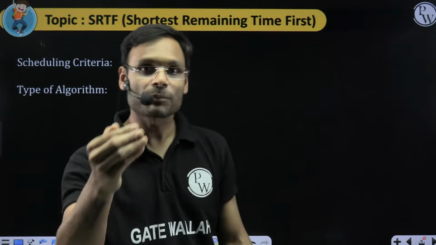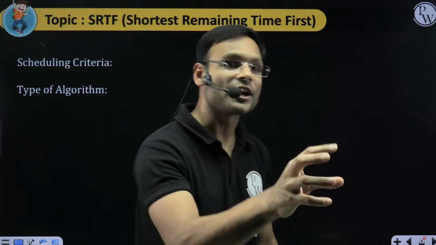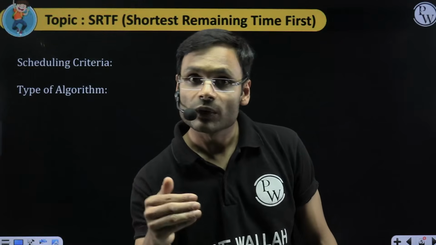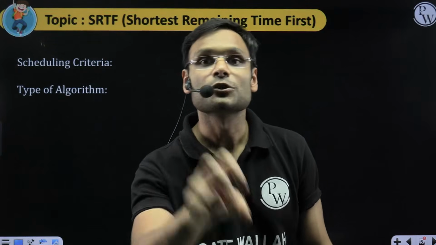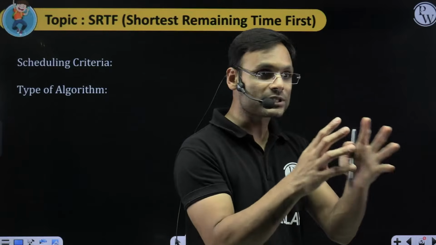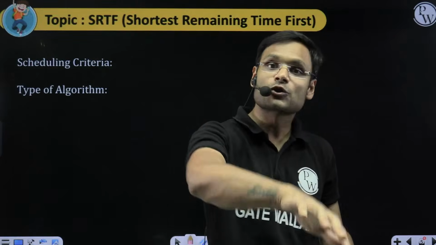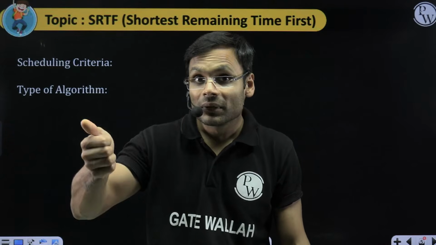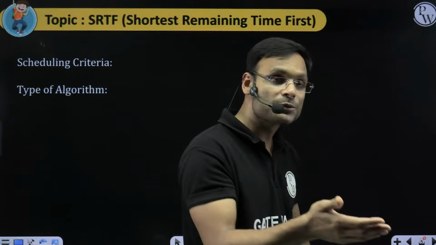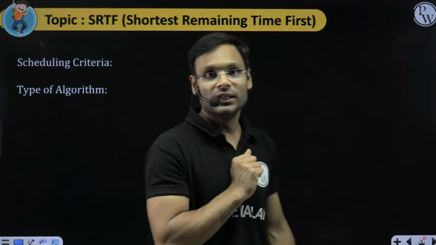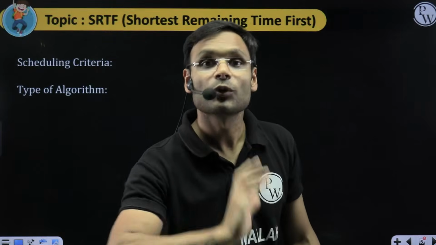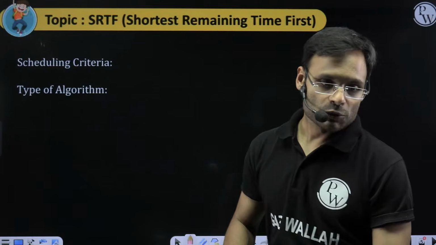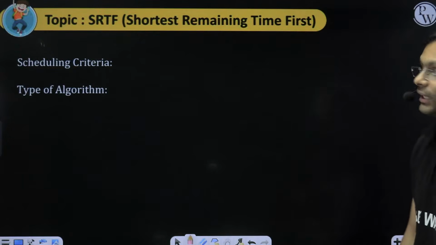If a particular process arrives first, that is a larger process. If that has been scheduled first, then the other process, which is coming later and is smaller, we cannot schedule. The bigger process cannot be preempted, cannot be forcefully stopped, even though later on a better, smaller process has come, because this process is already executing. In SJF non-preemptive algorithm, you cannot stop it. And that problem we can solve here with SRTF.